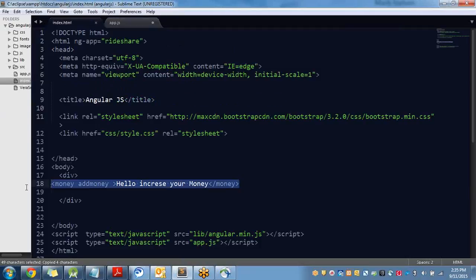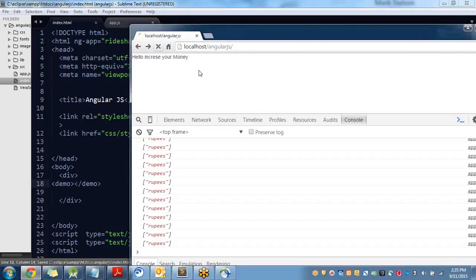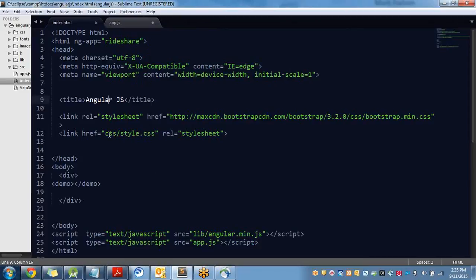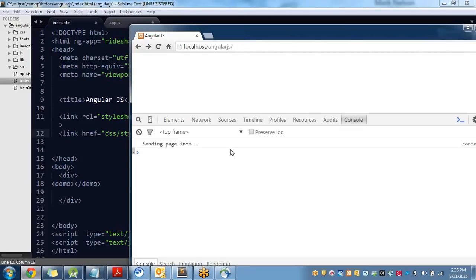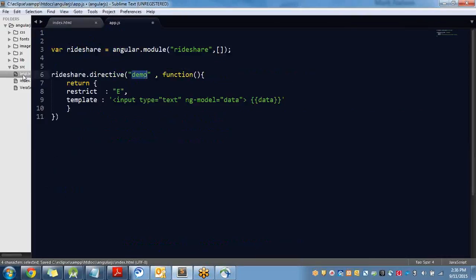Let's see, in the index.html you need to define it like this. Is there any error or something? Okay, the demo directive should return, this is the directive, it is returning input type text.